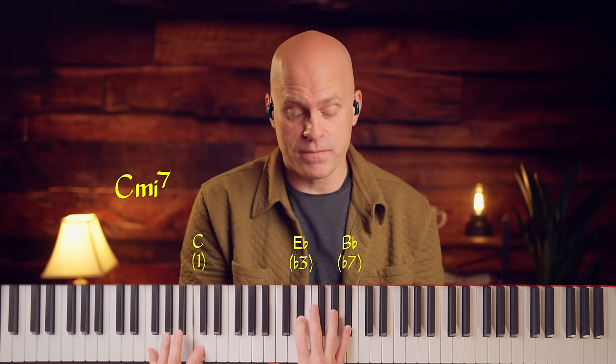Minor 7. It's the same deal as the major seventh in terms of how the notes move, not the name of the notes, but because we're back to this perfect fifth idea, the seventh will go down a whole step to become the third of the next chord. C minor seven, F minor seven. Third on the top, same deal. The seventh will go down a whole step to become the third, while the third stays the same to become the seventh.